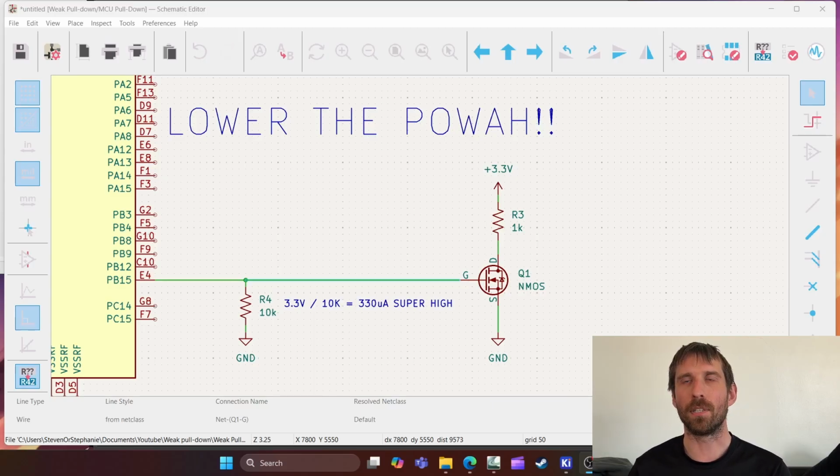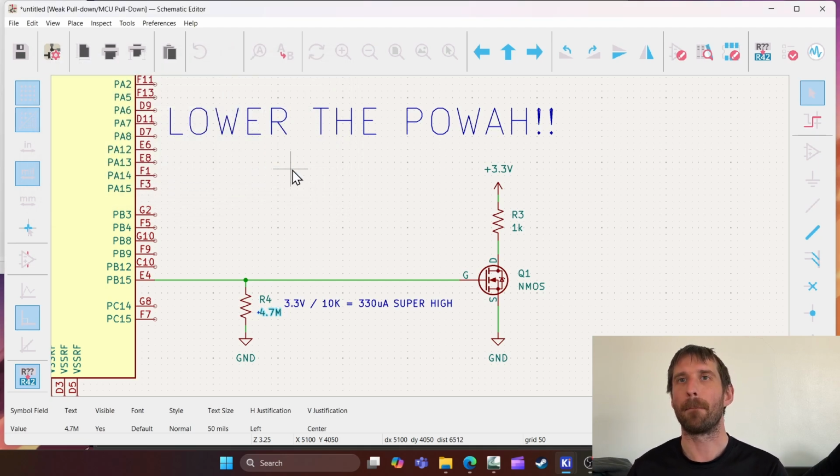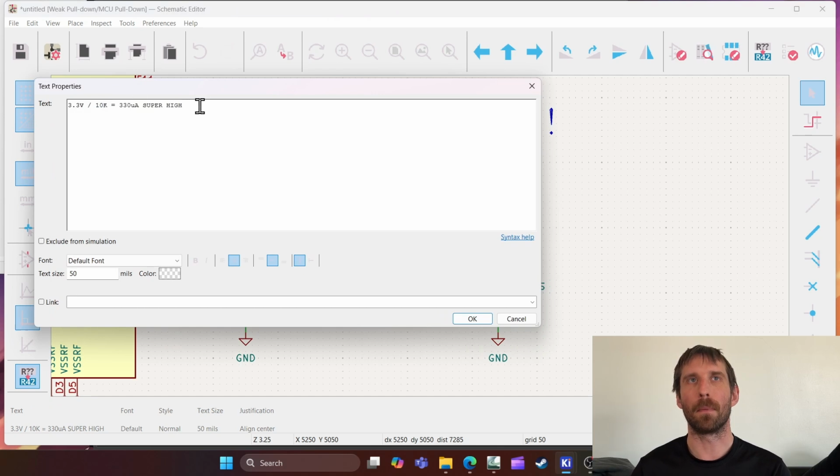All right, back to the schematic. First thing we need to do is change this to our new value. Oh, that feels good. Okay, now we're going to recompute this number so I can feel good.